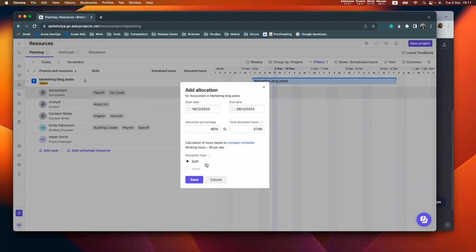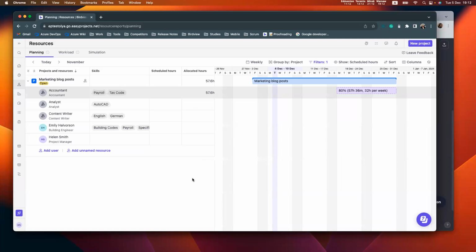But hard allocations are allocations which are already confirmed, and you are 100% sure that you will need exactly this user, exactly this person for this period of time, and you kind of show your allocations to other resource or project managers, like, do not take this person, he is mine for this project. For unnamed resources, of course, you cannot create hard allocations because it's just a placeholder, it's an unnamed resource. So I will save and create allocation for accountant.